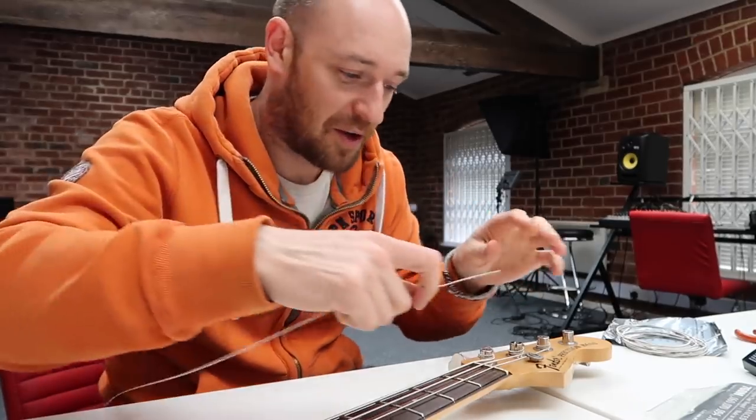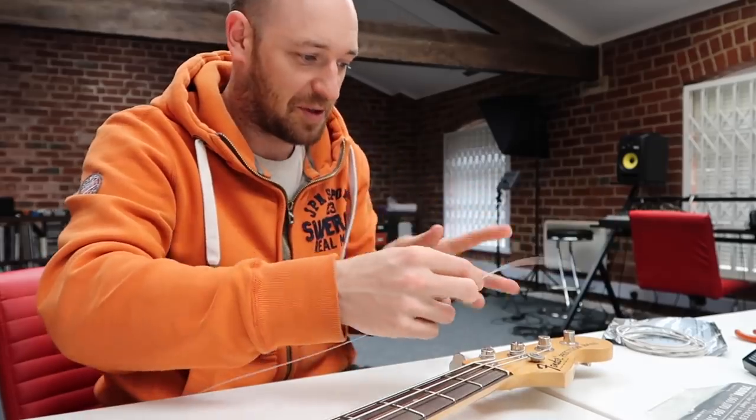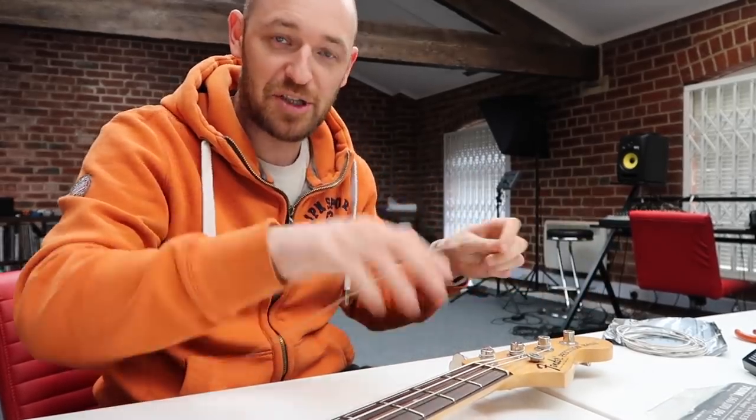The key thing is that many people, when they put the strings on, will put it through, snip it off, put it down in the machine head and tighten it up. If you do that without using this key step that I'm going to tell you, the inner core of the string can slip, if it's not crimped against the outer core, and that's when you can get that dead sound. So you'll play all your strings and people will say, I put the strings on and then there was a dead one in the set. A lot of the time you could be creating that dead string yourself.